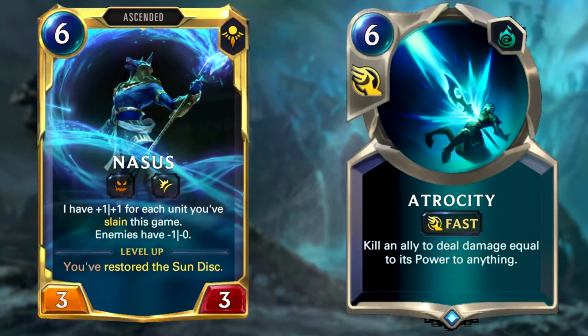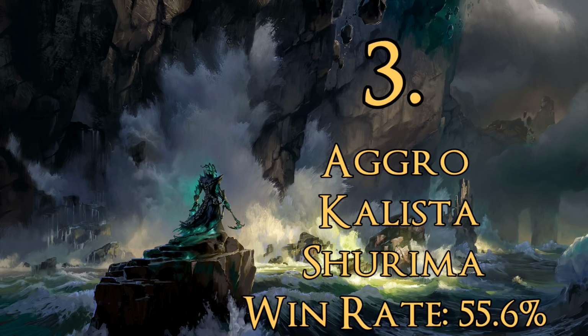When Nasus does level up, all enemies have -1. As you don't have the Sun Disc in this deck, you won't be reaching level 3 on him, so that's one thing to bear in mind. But overall this is an aggressive deck with the possibility of a 1-turn kill through burn on Atrocity.